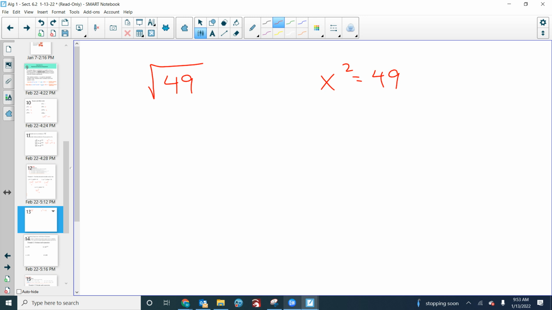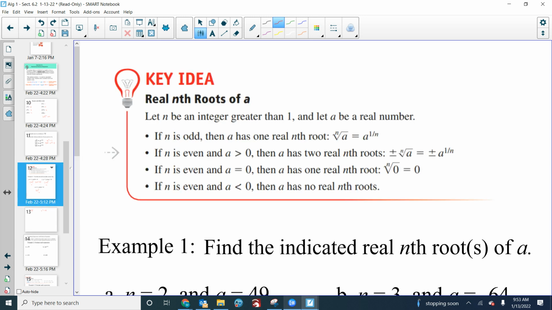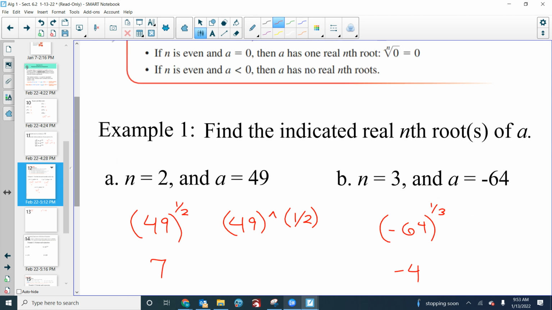This one tells you find the square root of 49. If they want it to be negative, they'd have to put a negative out front. This one says I'm squaring a number and I get 49. x could be 7 or x could be negative 7. But I think they're going with the premise that negative 7 times negative 7 is 49, so the square root of 49 could be a positive or negative. Were you getting 7 and negative 7? Because negative 7 times negative 7 is 49, just like 7 times 7 is. So the square root of 49 is positive 7 and negative 7.